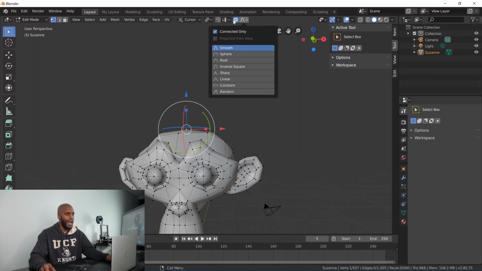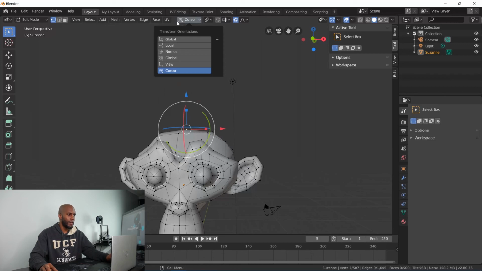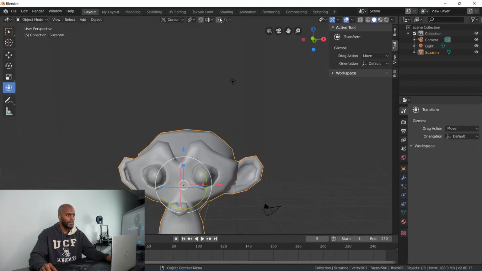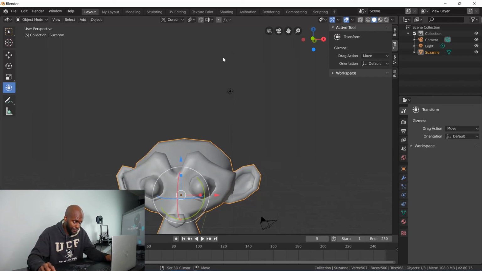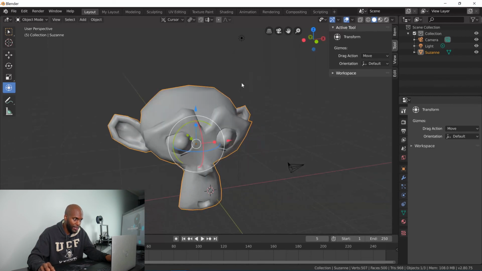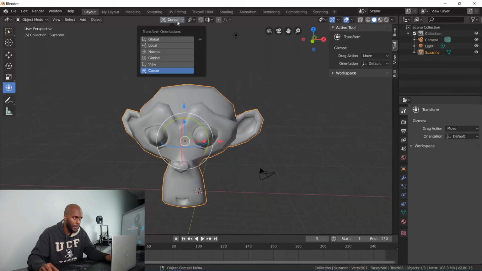So that's all of the options for the proportional editing, going back over the options. These are all of the options for the middle part of the header here when you're in the 3D viewport. Hopefully that's helpful. This one did run kind of long. It is a little more information, but now you kind of know what this part of the interface does and where it lives.